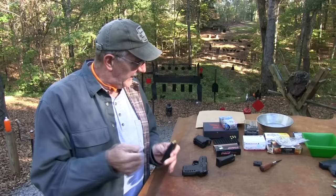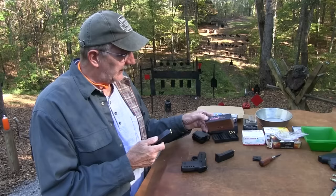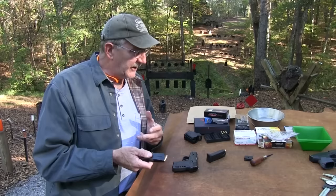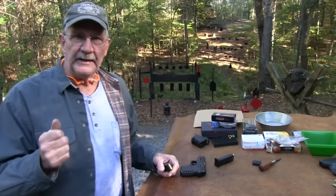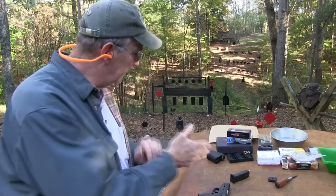And also this Aguila, however you pronounce it, seems to work. I don't think we've had a malfunction with it. And I don't think I've had a malfunction with PMC. I guess I fired a whole box now. That's what was in the magazines when we started here. So we've had our share of malfunctions with it, but it seems to be ammo related, right? So we're going to shoot it some more though. We're still cranking with it. So you help me track the rounds. That's 580. We're going to shoot some more of the PMC I just emptied. So let's take some more shots here.